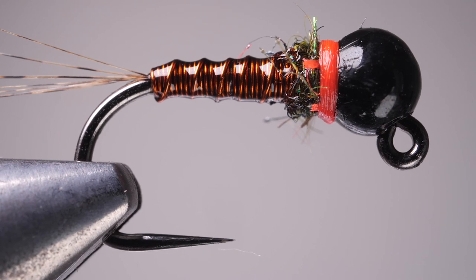In this extreme close-up, if we look at the hotspot, you can see what a fantastic job the UV flow by Loon does of sealing those wraps. It's really penetrated the Glow Bright and secured it in place. But the major advantage and the thing that I like most about it, when I open my box of flies, they don't smell like a nail salon, which is the case when you use varnish or nail polish. Even once it's dried and cured a week later, they still have that smell about them. You don't get that with Loon UV Flow.